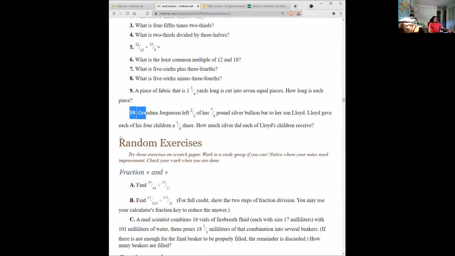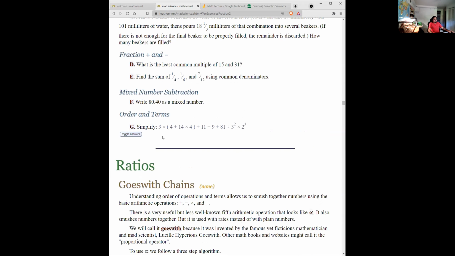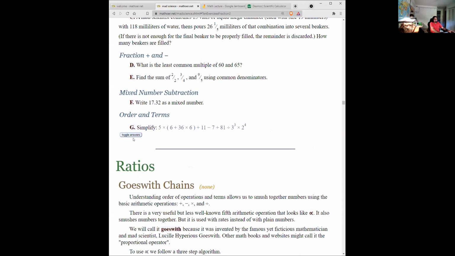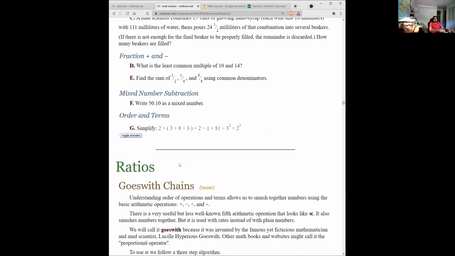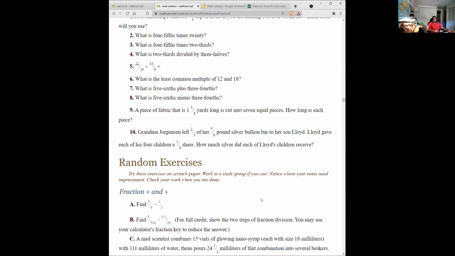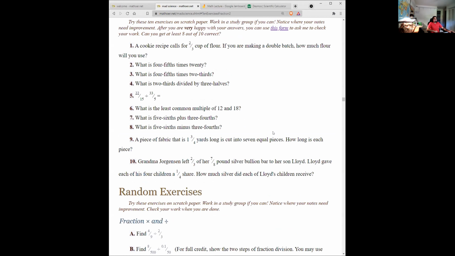And then if you want to practice with the order and terms, then just keep reloading the page and look at the answer for G. So that will give you some practice there. But the 10 exercises don't even have a lot on the terms. So don't spend time on number 10. Try it, ask for help if you don't see the trick.